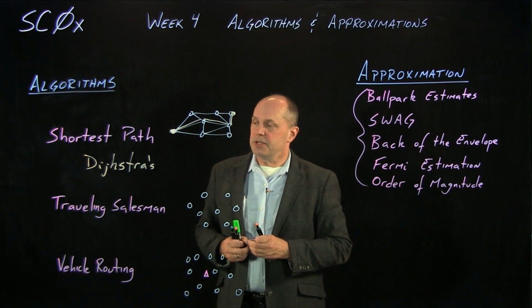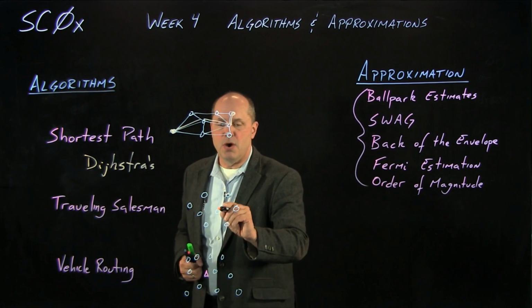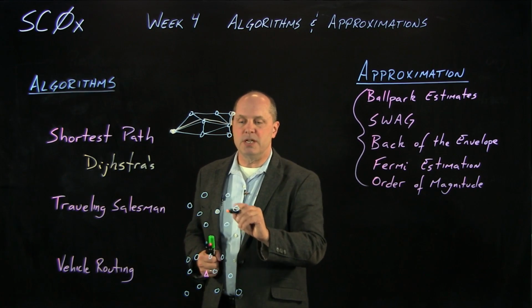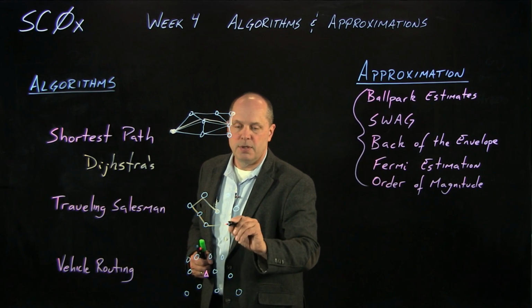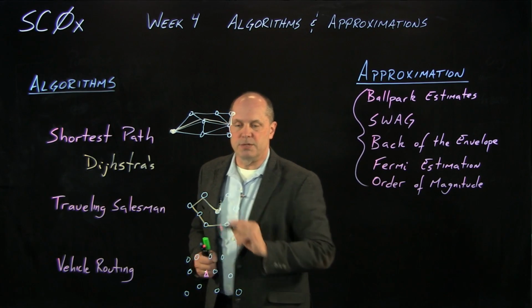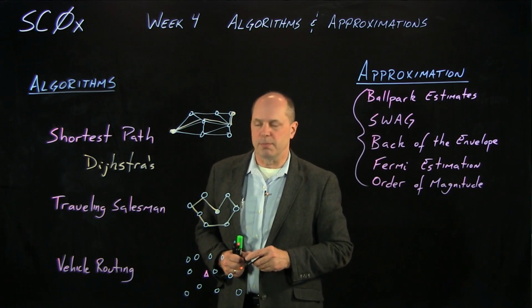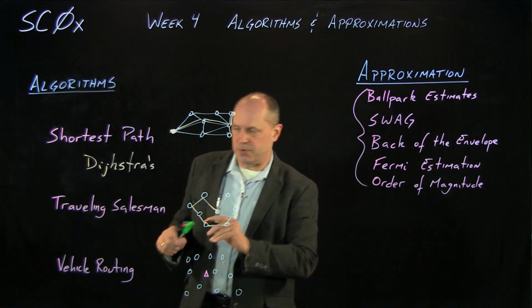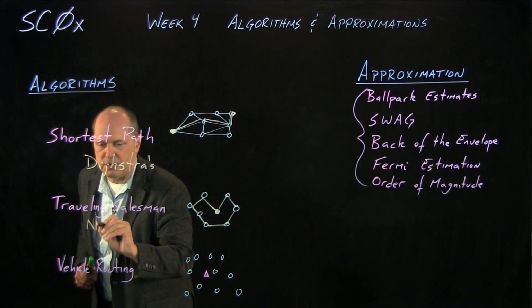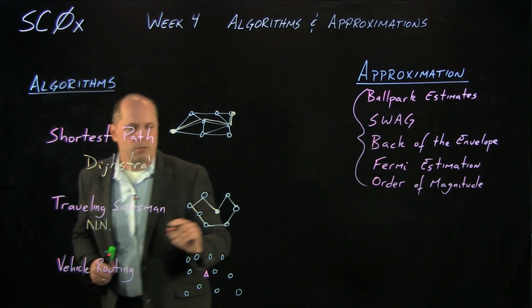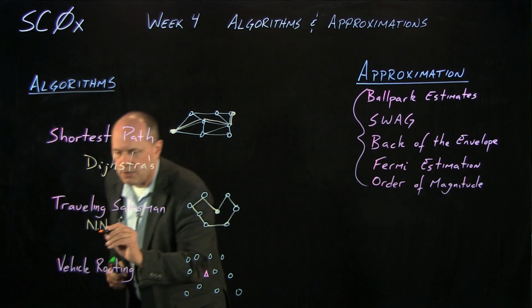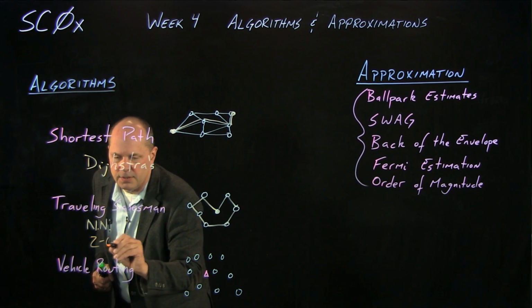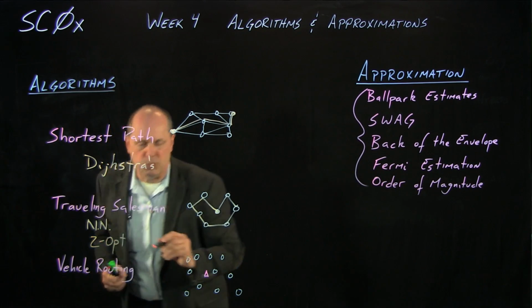Again, that definition is I'm going to start at any node, and I want to visit each other node once and only once, and then return back to my origin. So that's the traveling salesman problem. And we actually did some heuristics for this. We did what's known as the nearest neighbor heuristic, where I start and I go to the closest one each time. But we're going to also talk about a different type of heuristic called the 2-opt.